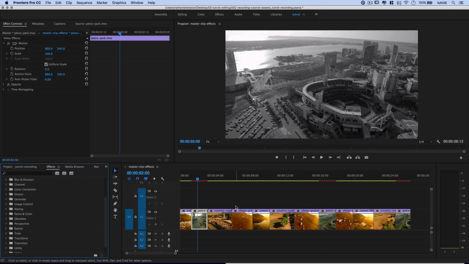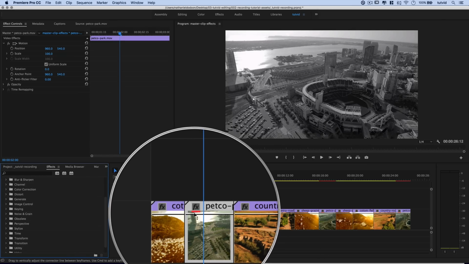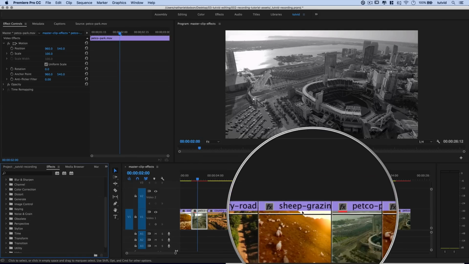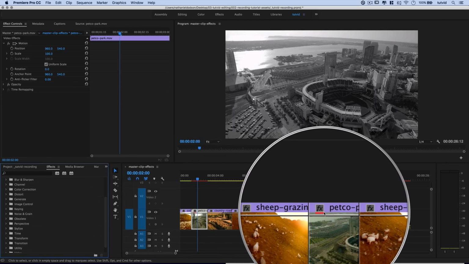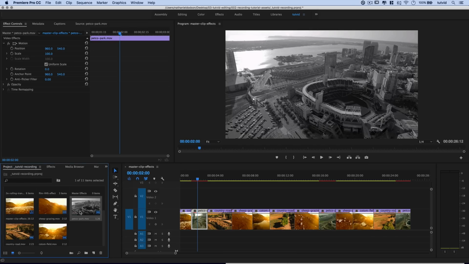One thing I also do want to point out, if you look really closely, the little FX icon in your timeline will get a little red line beneath it. That indicates that there is a master clip effect applied to that particular clip. So you can see all of our little black and white clips, they have that little red line applied to them, which is just letting us know that any kind of color change and edit is coming not just as something we applied to that specific instance of a clip, but to the master parent clip itself.